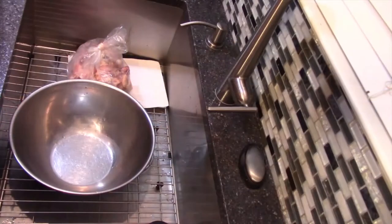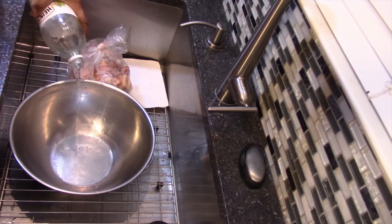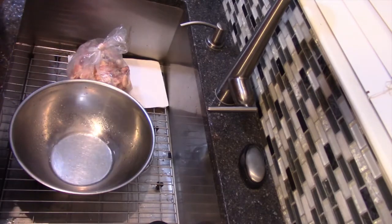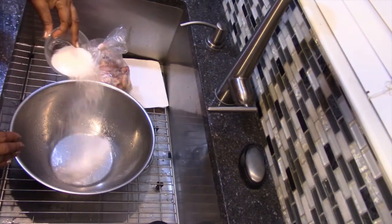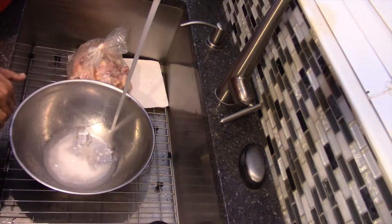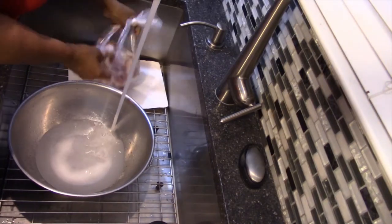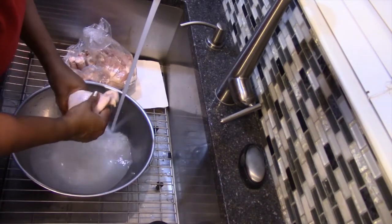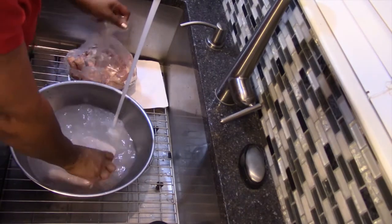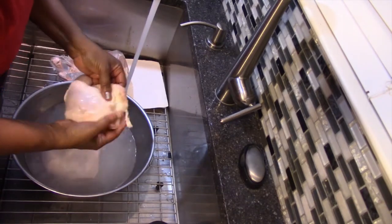The first thing we're going to do is clean the chicken with a little vinegar and salt water. I add some kosher salt, turn on the water, and get to cleaning. This is about eight chicken quarters — the leg and the thigh — and we're going to clean them and get off some of the excess fat.